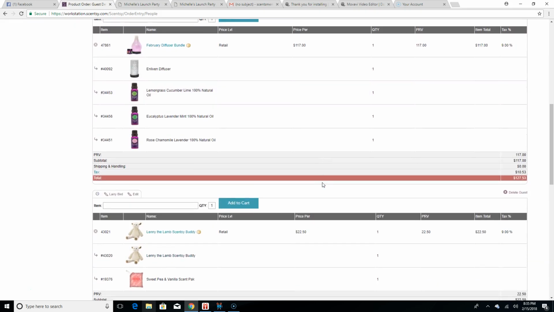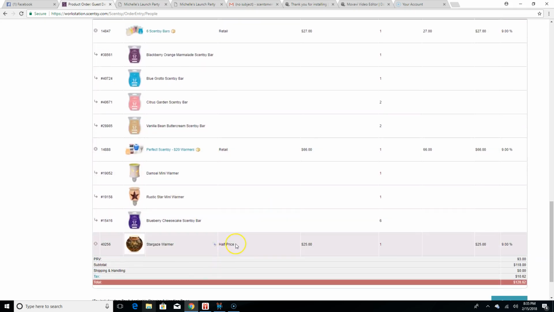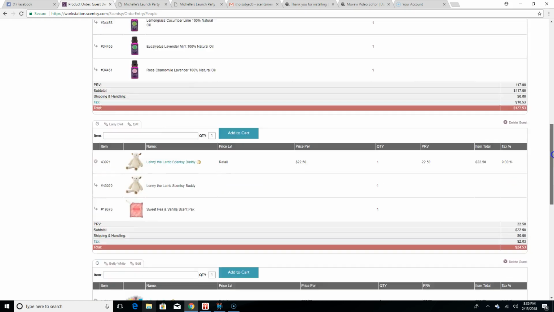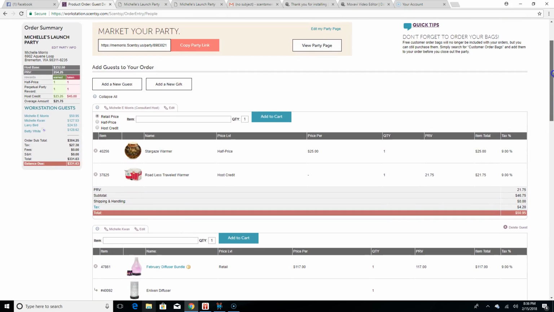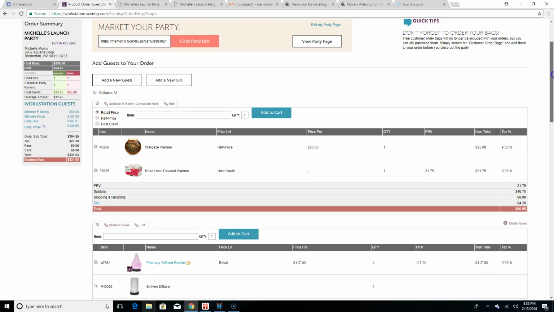So when we scroll down, we should see that Betty White has her half off right here, and it shows that it's the perpetual party reward. So oftentimes parties will be much, much larger than this. Just different orders throughout the month that you take will be larger than this.